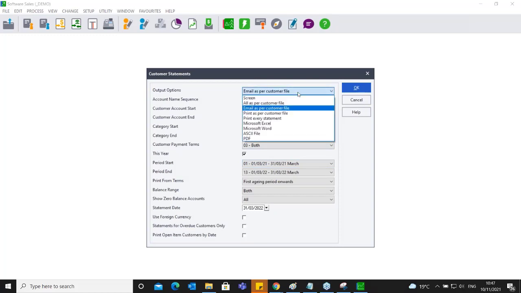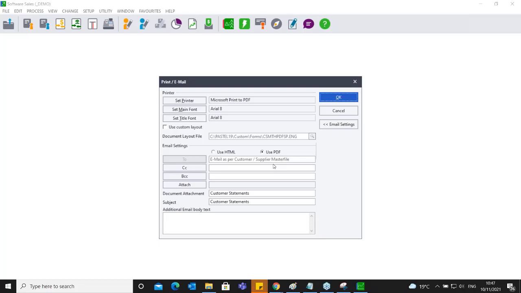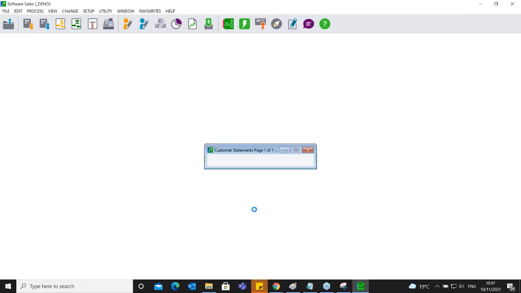So we email as the customer file. It should pick up the email address that I've entered now. And there we go. It has the email now. So that error is slightly different to the original one that I showed you, but that is a more direct error. It's telling you where to go and make the changes. So if you do get that while you're trying to email a customer, go into your edit screen and just make sure you've got all the right details, you've got all the correct settings set up in there.